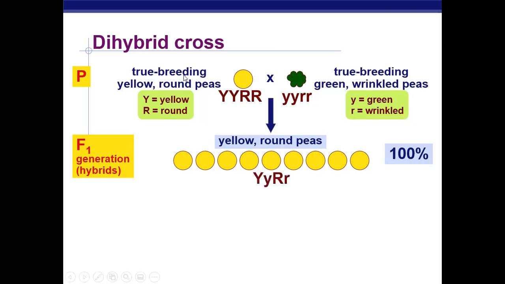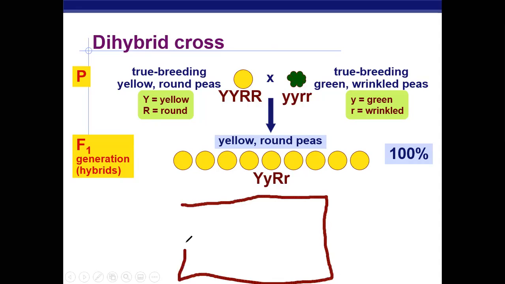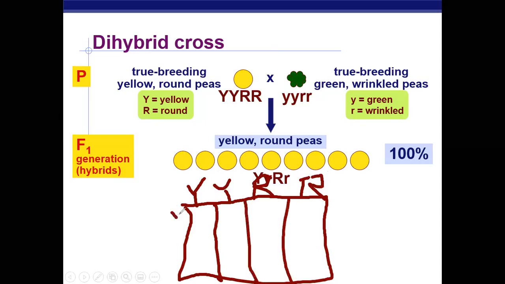But since we are doing true breeding crosses, we know that every single one of these seeds, or peas, a pea is a seed, by the way, if y'all didn't know, is big Y, little y, big R, little r. If you need me to prove it, I will do so. So 1, 2, 3, 4. Let me just do this real quick. Big Y, big R, little y, little r.